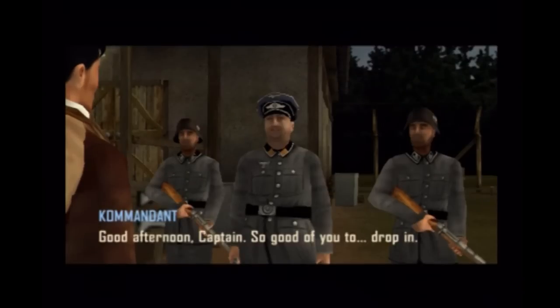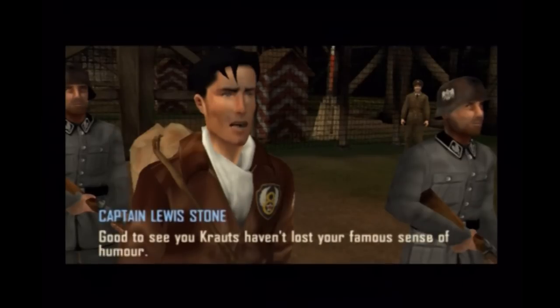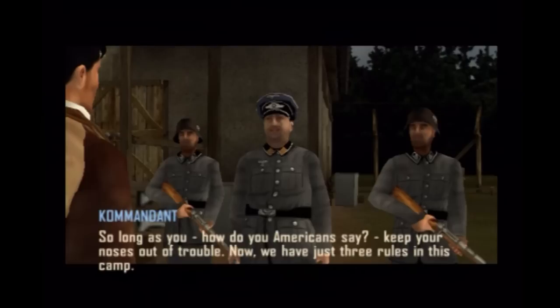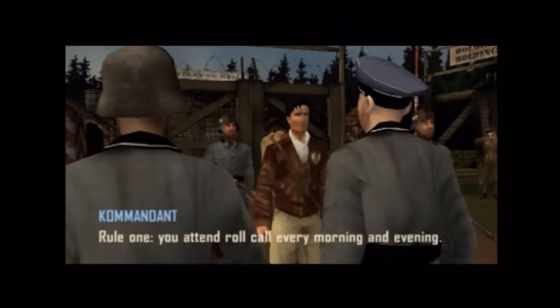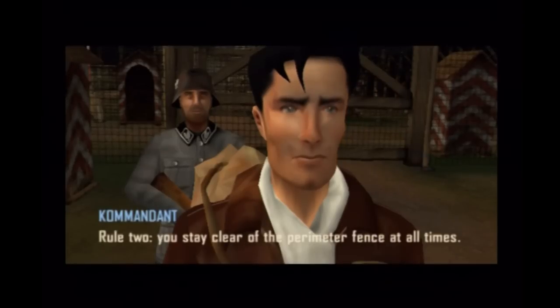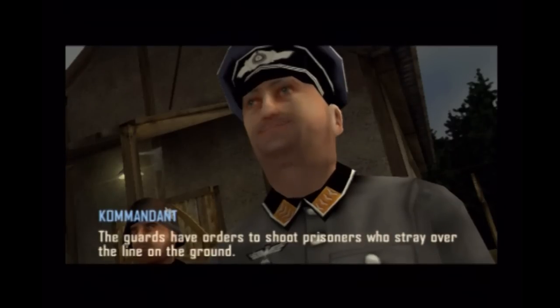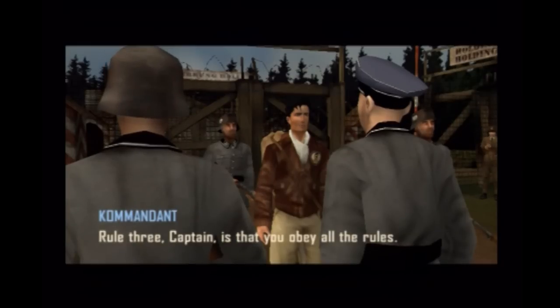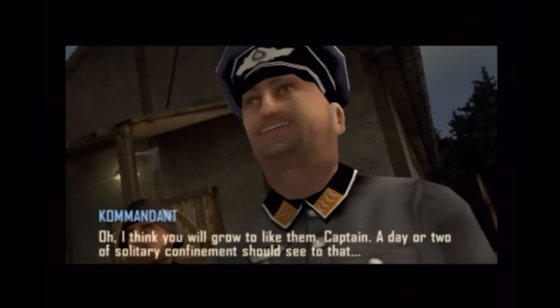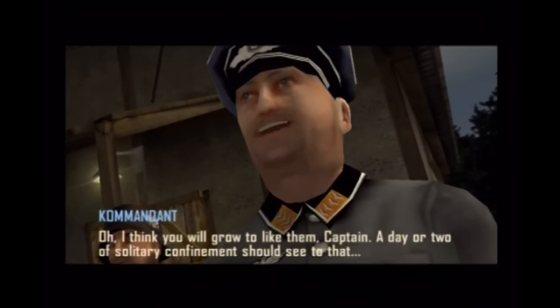Good afternoon, Captain. So good of you to join us. Commandant, I think he had a very unfortunate accident when he was born. Look at his face. I think you will find us agreeable hosts, Captain. So long as you, how do you Americans say, keep your noses out of trouble. Now, we have just three rules in this camp. Rule 1. You attend roll call every morning and evening. If you fail to report as required, the guards will find you and punish you. Rule 2. You stay clear of the perimeter fence at all times. The guards have orders to shoot prisoners who stray over the line. And rule 3? Rule 3, Captain, is that you obey all the rules. I think you will grow to like them, Captain. Any day in solitary confinement should see to that.